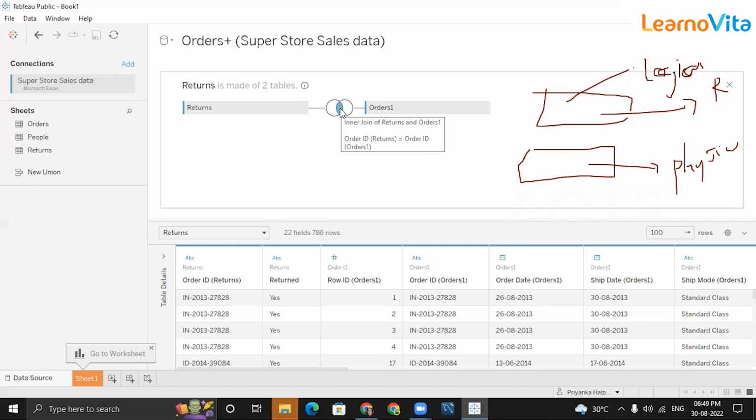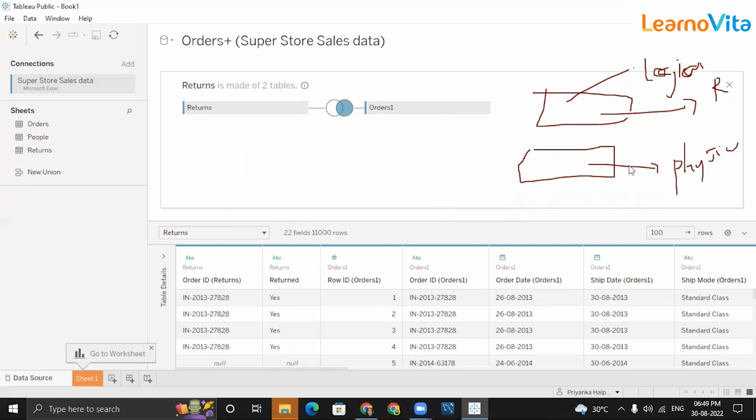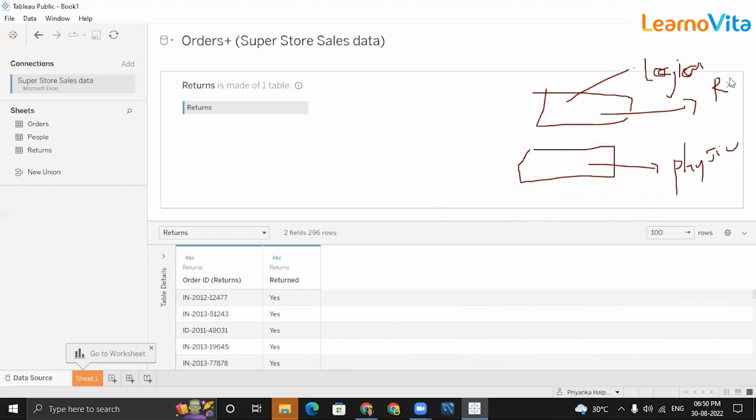The default join is nothing but an inner join. If I want to mention another join, I need to click on it and mention left, right, or full outer. For that purpose, you need to go to the physical layer. How can you go to the physical layer? Click on any table you have decided and just double click on it, you will go underneath to the physical layer. Okay, I hope this is clear, right? How to join the tables. Yes. We barely use this physical layer because the relationship, the outer layer, works completely fine for us.